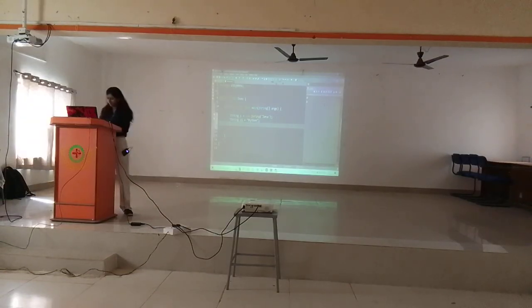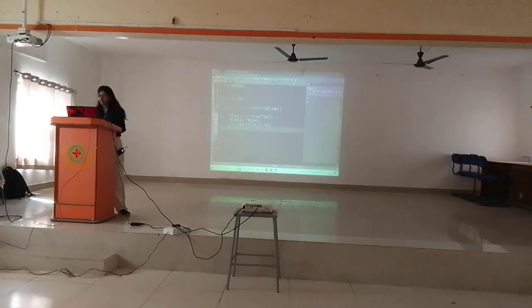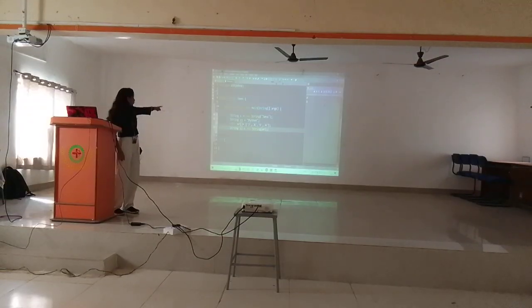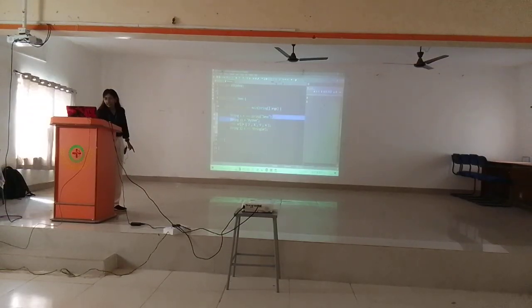One more way I have told, right? Character array. Make use of a character array. Inside that you can store the elements like J, A, and so on.